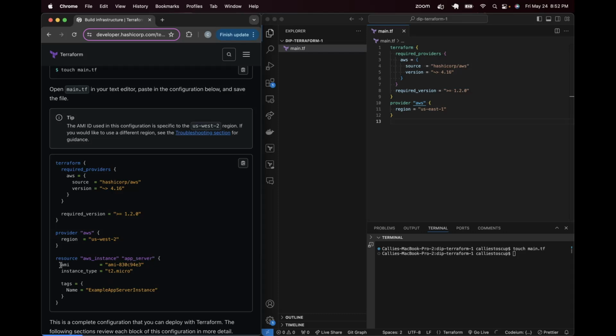They're using this AMI. The instance type is going to be T2 micro, and the tags associated with it will have Name as the key of the tag, and example app server instance as the value of the tag.